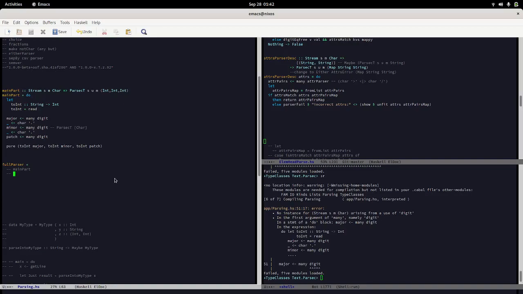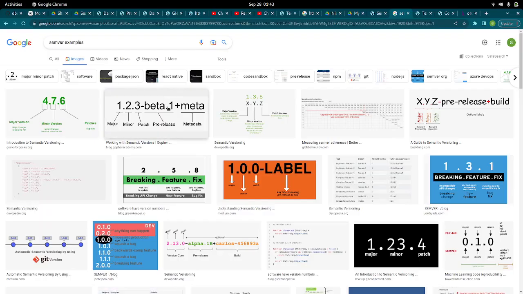So how can I do this? Well, you know what? I'll come back to that because I don't need to think about that right now. How would I parse it if it is there?